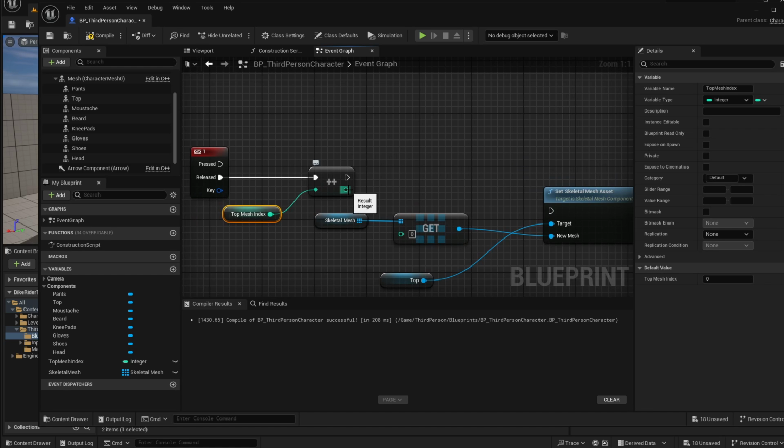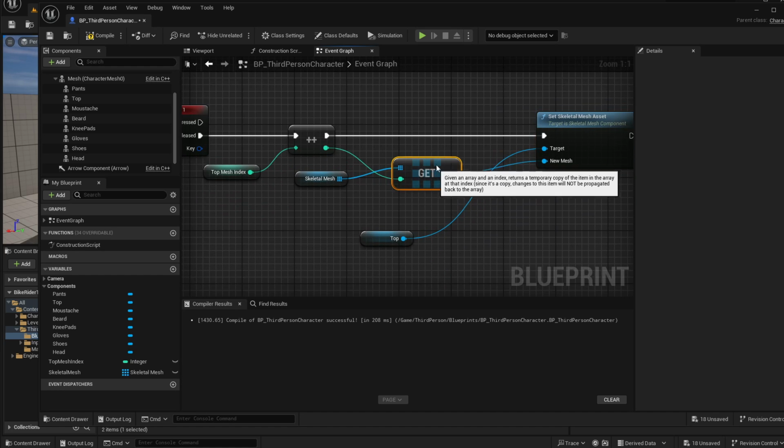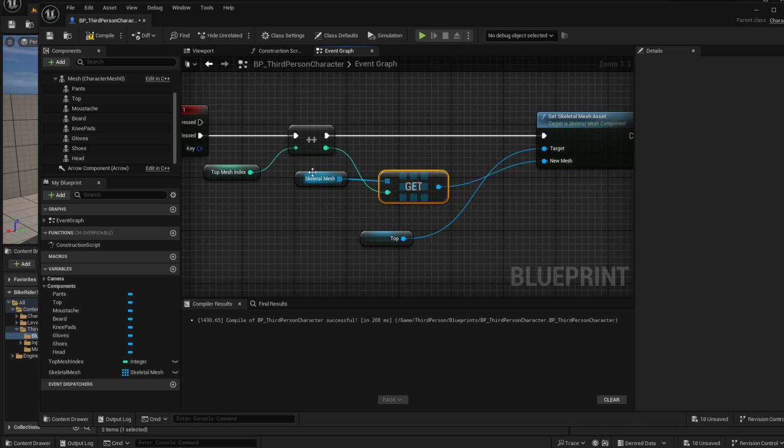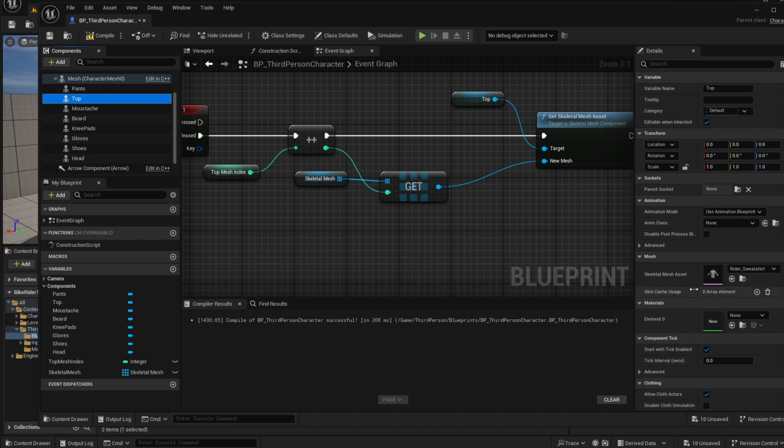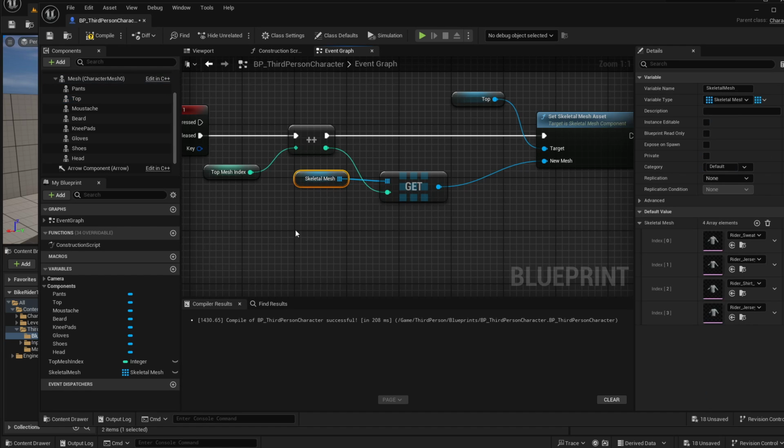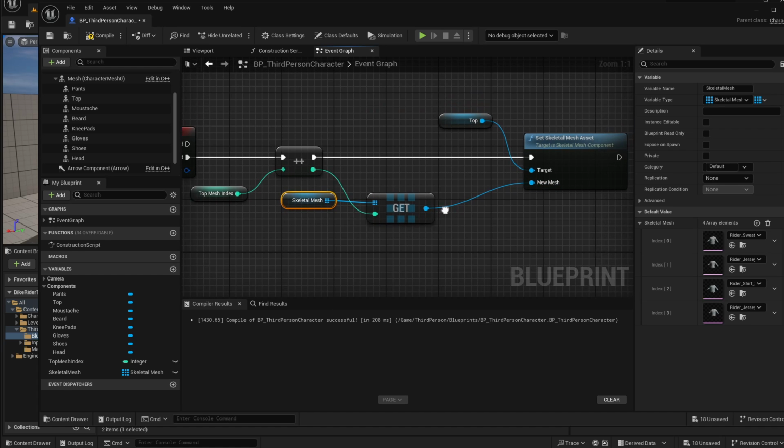So it will change to the next mesh if we connect it here and then set the mesh. So this get function will get the element with an index 1 and it will change the top skeleton mesh component here, this asset, to the one with an index of 1 in the skeleton mesh array.